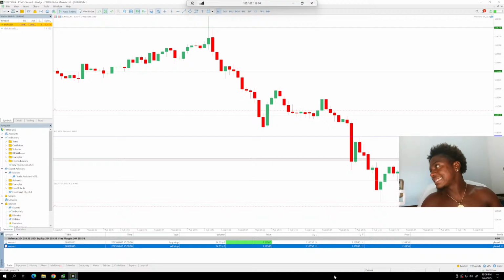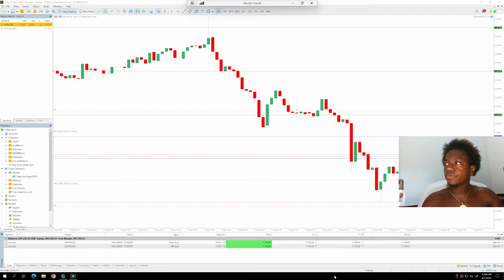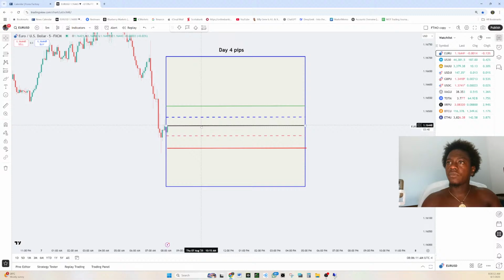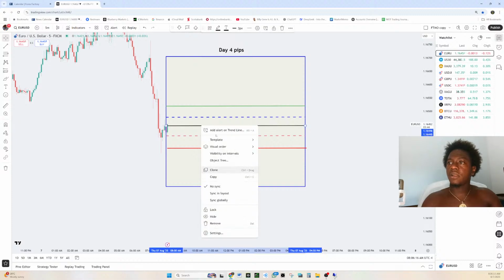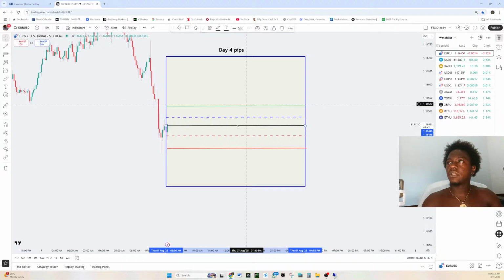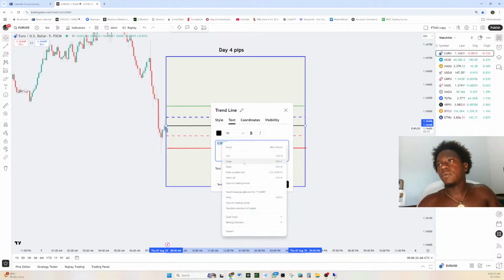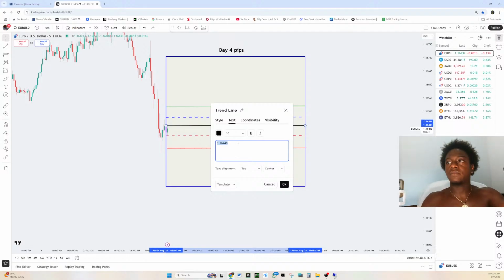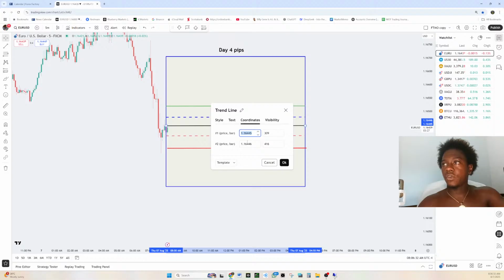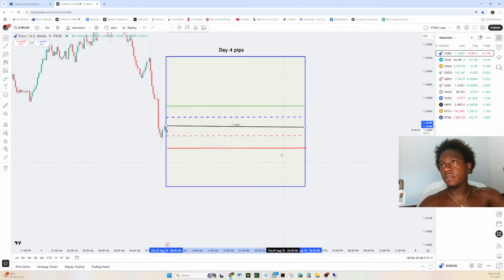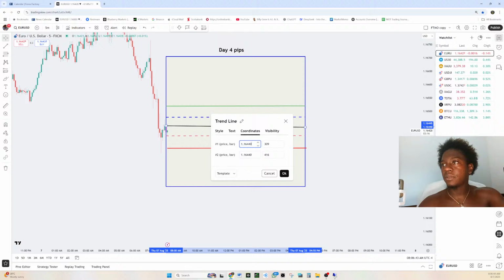Yeah, I'm on F, 1.16440. All right, let's go to the black line, go to settings. Let's start off with the label 1.16440. And then we can go ahead and copy and paste that. Copy. Go to coordinates, and then we can go ahead and paste that in coordinates. Rules off by like a micro pip. I did not properly paste that.